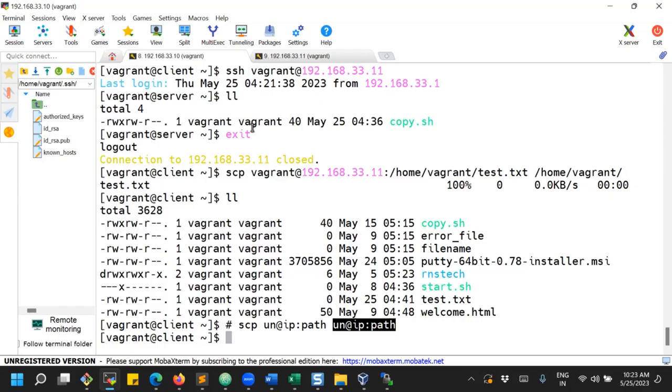RDP is for Windows-based operating systems, and SSH is for Linux-based operating systems. And HTTP is another protocol that we are trying to understand, that is for web servers. Services and service ports understanding, listening ports understanding, and ping commands understanding.